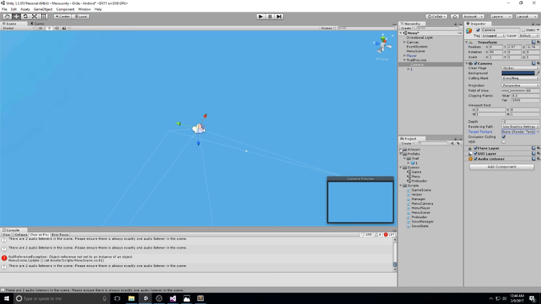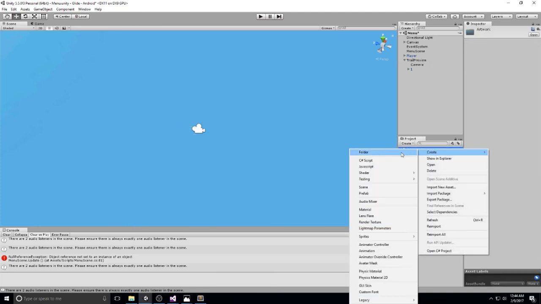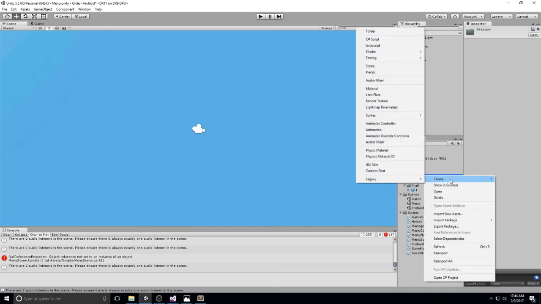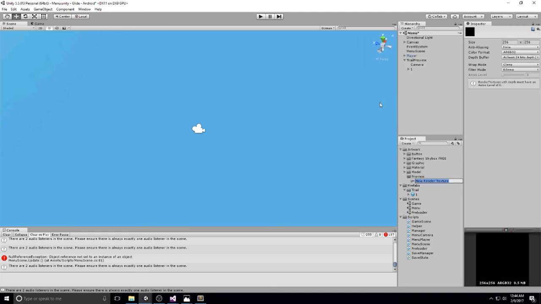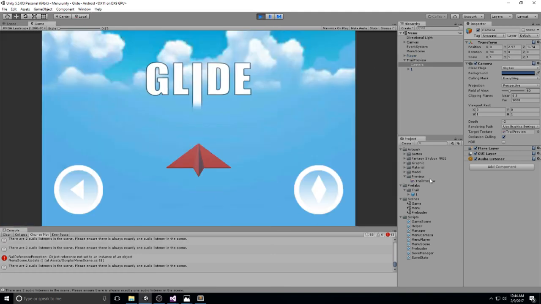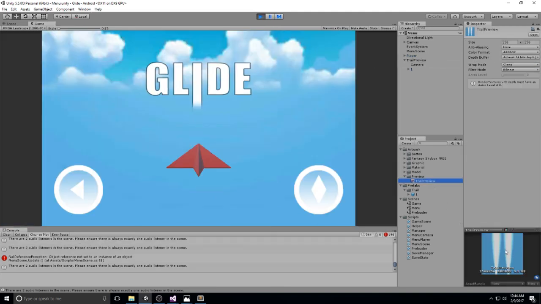So under artwork, we're going to be creating a new section called preview. And under preview, I'm going to create a new render texture. So create a render texture, and this is going to be something like trail preview. Now back on my camera, let's drag and drop this trail preview right in here. If you hit play now and you actually click on your trail preview, you're going to be seeing that it actually renders it to a texture, which is quite cool. Now you can use that texture on any sprites you want.